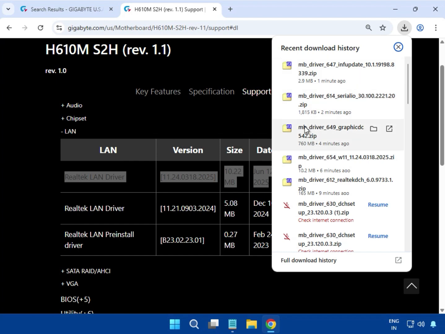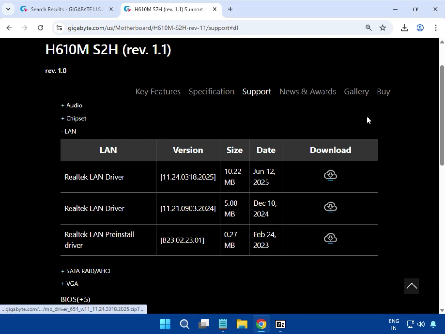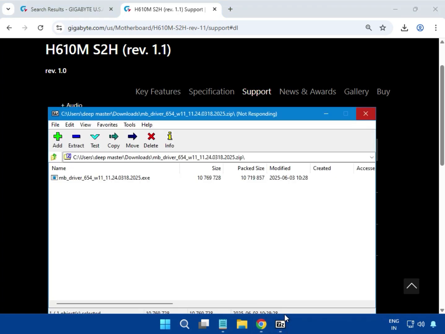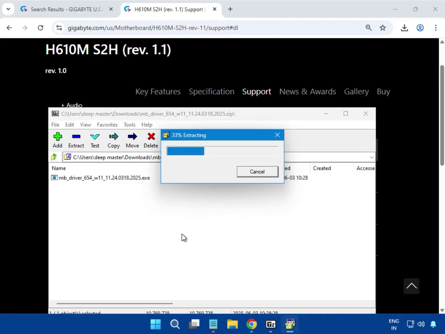So this one, LAN driver, and after that double click. When you click on the download button, it will start downloading, and it requires administrator rights to install. After that, extract to your system.